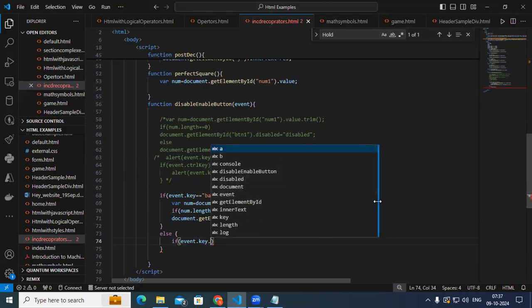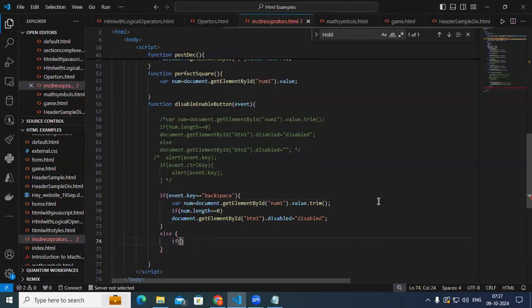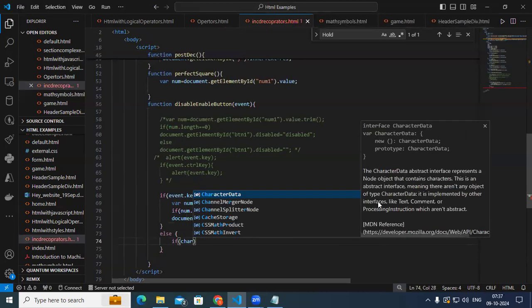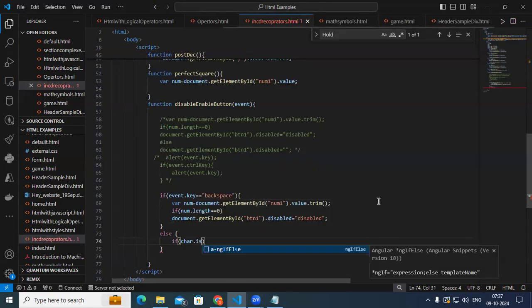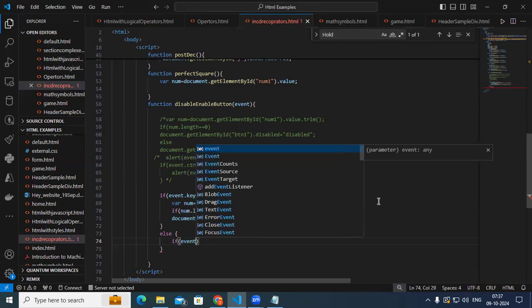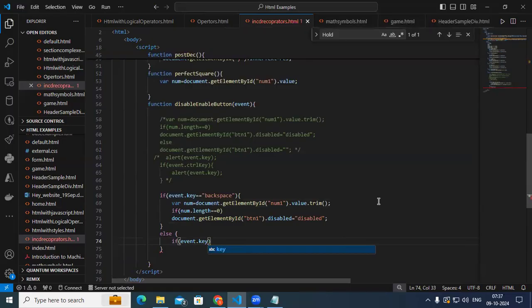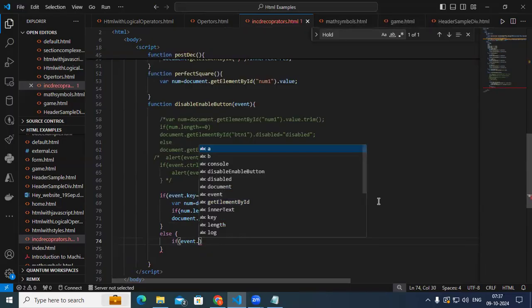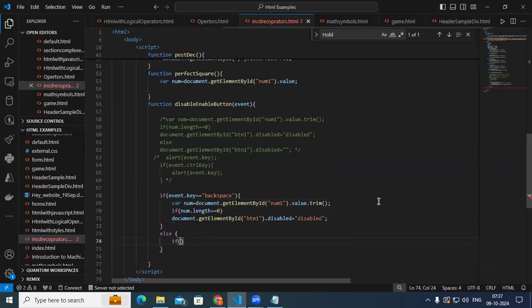So therefore, we have a mechanism called char. We don't have anything there, fine. So I want to write here a lengthy thing, like if event dot key equal to. Okay, I can convert event dot key in such cases.